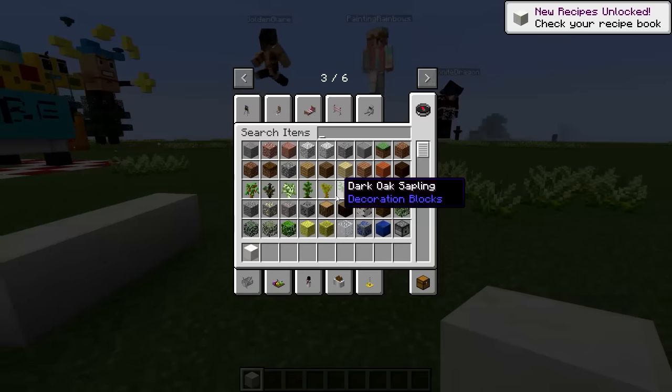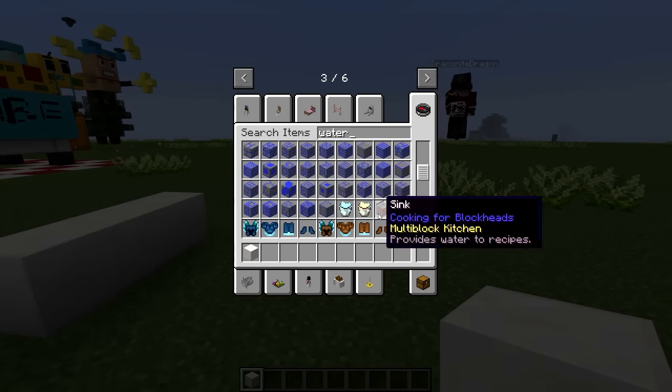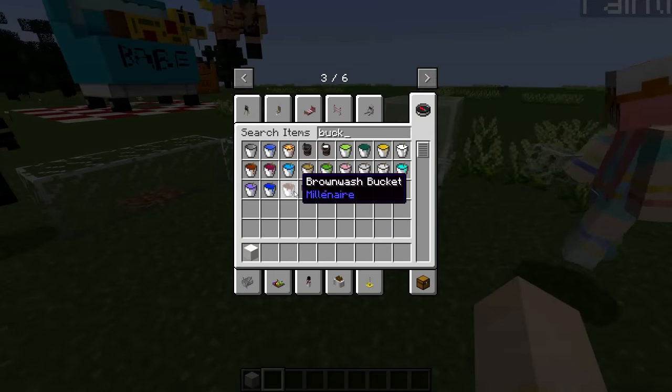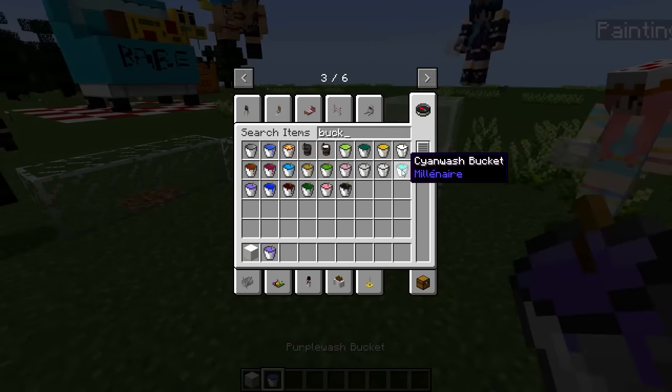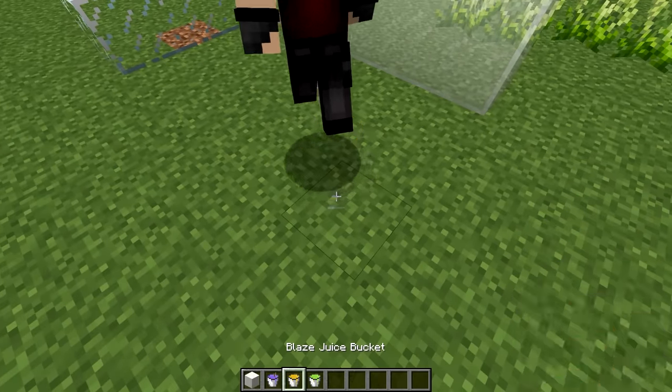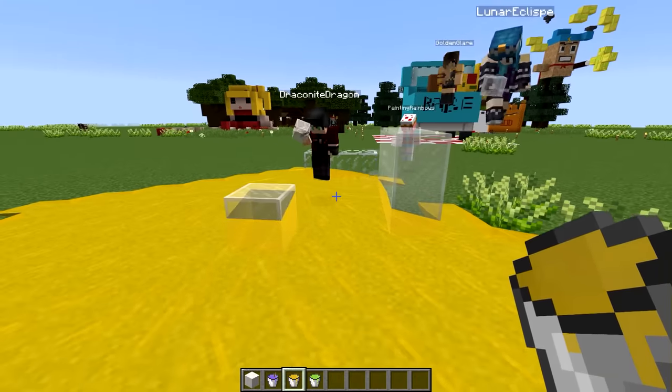Oh, yes, genius. Do we even have the right materials for the soup bowl? What's this? Super soapy water. Nope. Yes, I have the soup colors. Ooh, okay. We got purple soup. Purple soup. Oh, I love purple soup. Is that purple yellow? Whoa. Oh, gosh, is that peach? Ew.